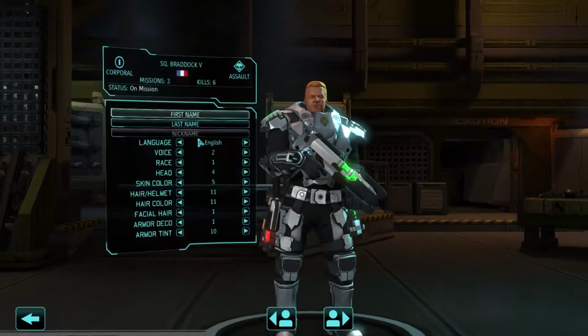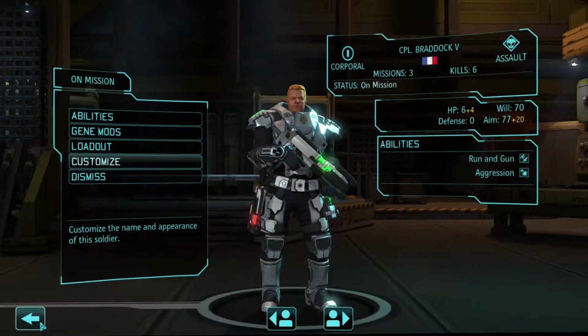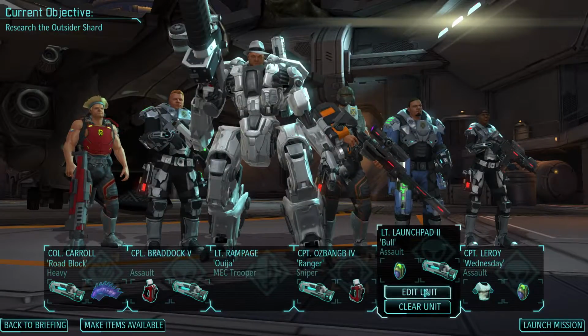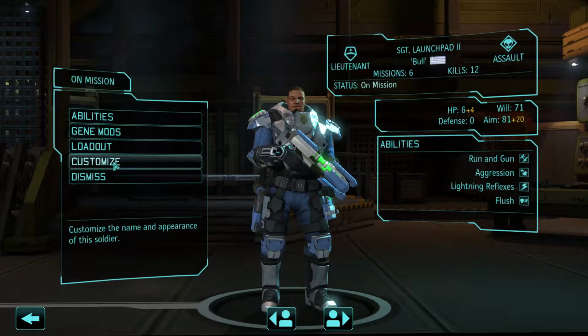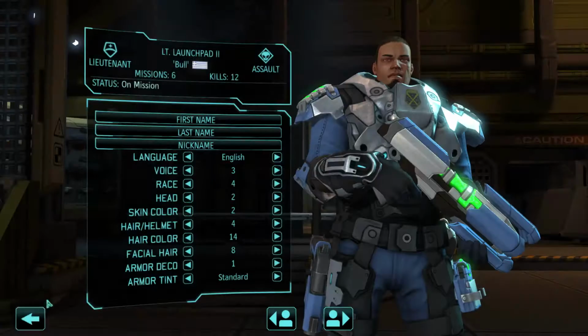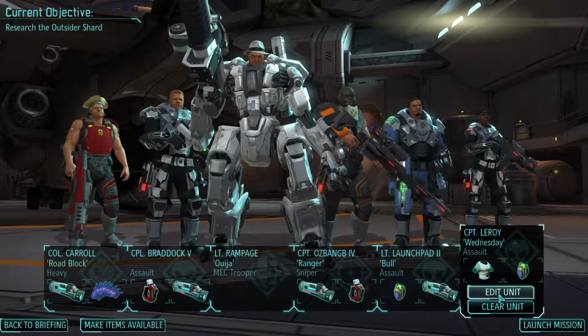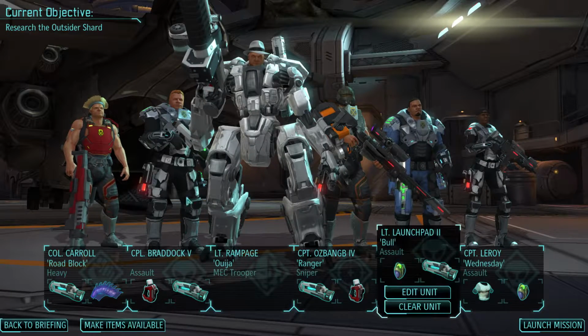Well, he's a corporal now, so he needs his name in there. And launch pad, he's got Flush. Man, that's awesome. Love that ability. Would have picked it with my other assault here, but if you watch the video where I got this person, an assault with 103 aim, are you kidding me? I had to pick Rapid Fire. Just the potential damage output of this person was unbelievable. So this is definitely what we're going with.